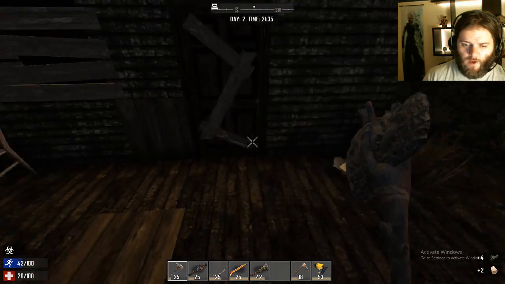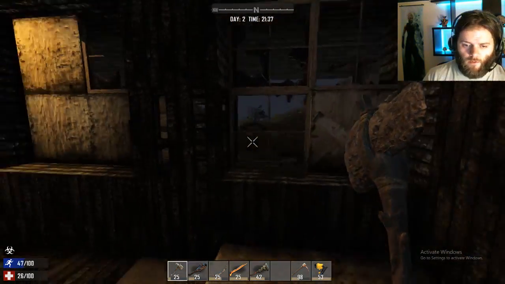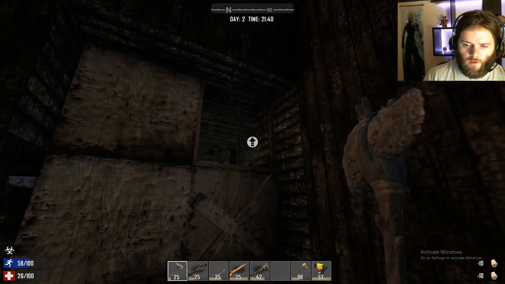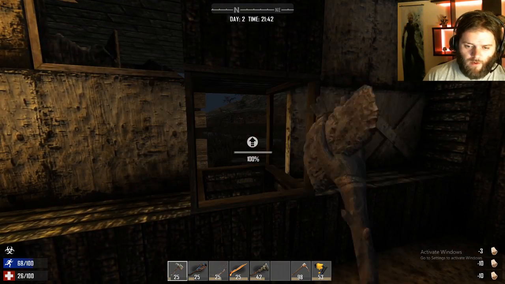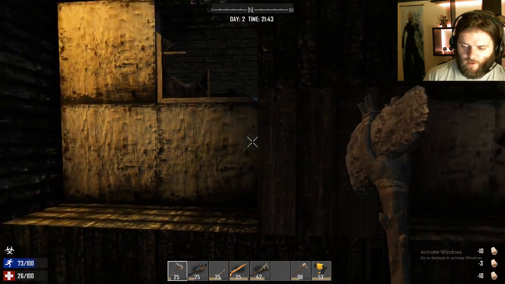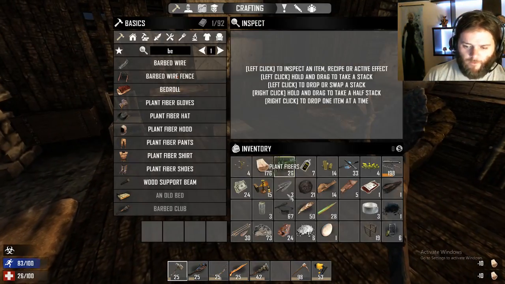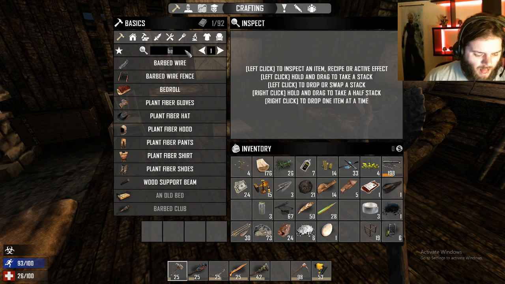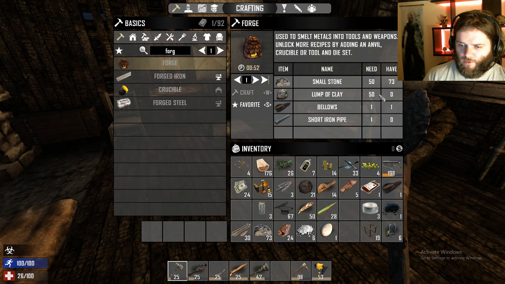Alright, let's see if we can't make a forge. Also board up these windows. God, it takes 10 to board up a window. That's a lot, considering you're only getting like 4 per chop. I don't have any clay. Forge, what do I need now? What do they change it to? 50 clay.